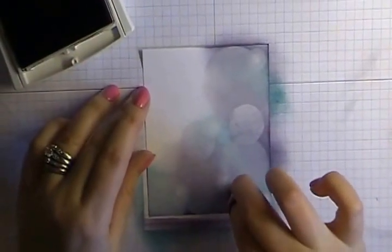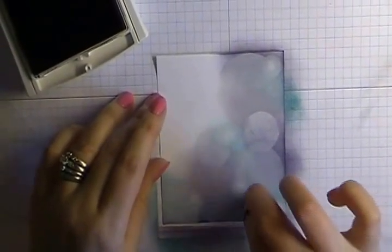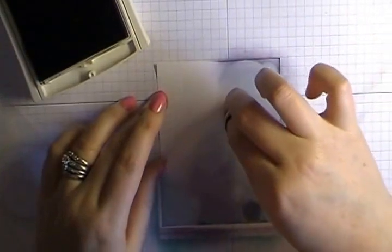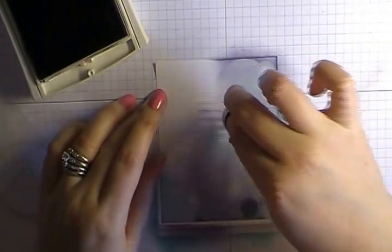It doesn't necessarily have to be the darkest color, but in this instance, I'm going to use the Elegant Eggplant, and I'm going to take the sponge dauber that corresponds with the Elegant Eggplant, and I'm going to load it up, and I'm just going to add a few dots of it, just to add a little bit of interest and contrast. You'll see how neat that looks.